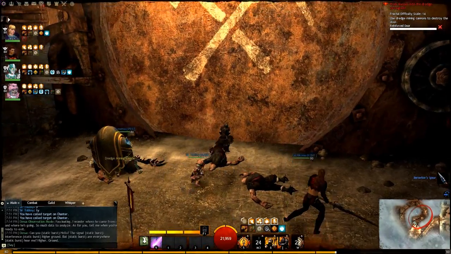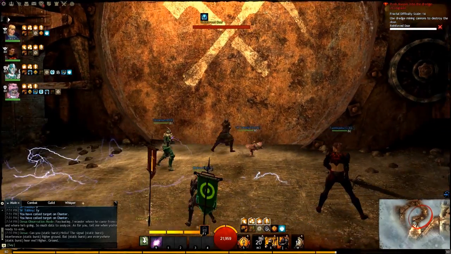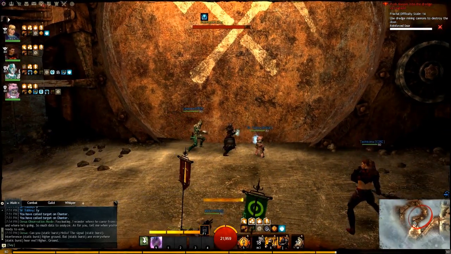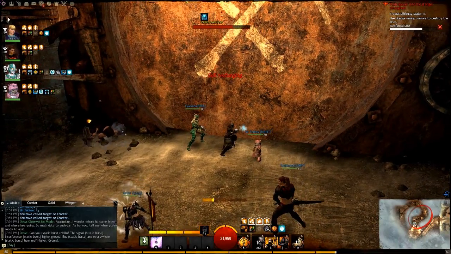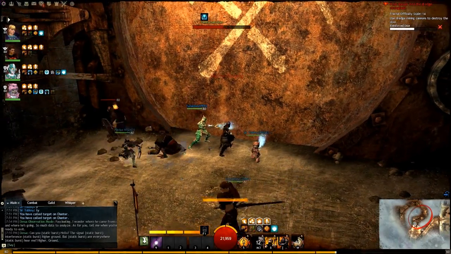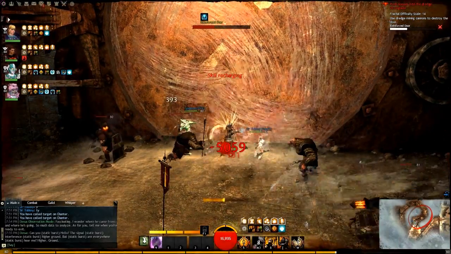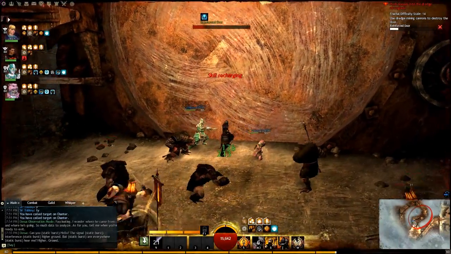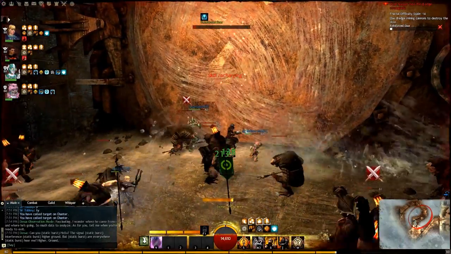Alright. Someone get the last one. Alright, so basically you're gonna have three people just use their ice cannon things on this door. The other two people can protect, just kill or kite or do whatever. With three people on the door, you should be able to get it down way before the mobs kill you.